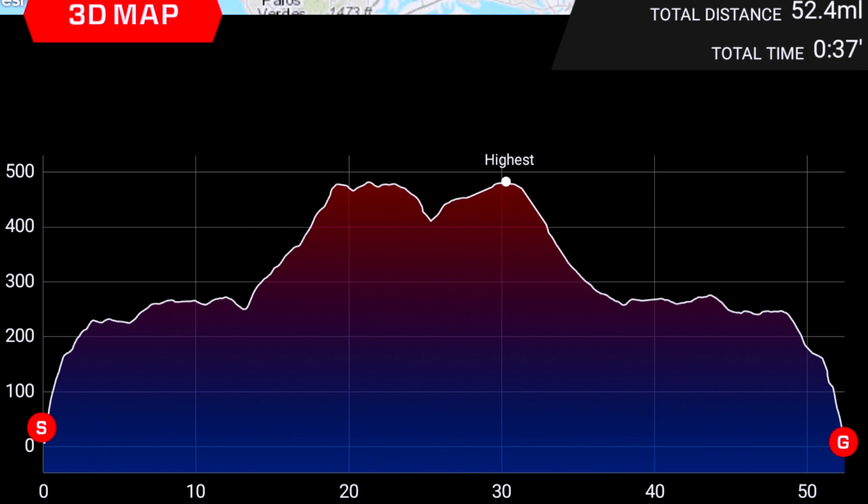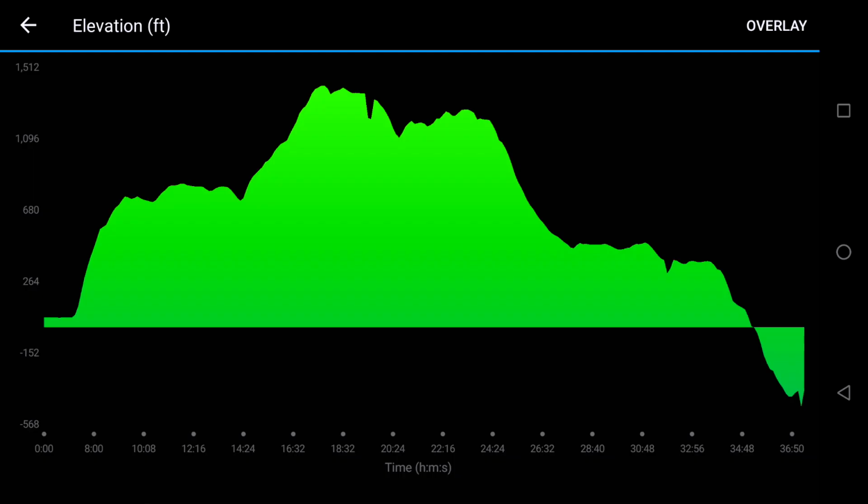The other interesting component here was height. This is where I feel like when you look at these two charts, the G-Shock may actually be more accurate, because I don't think we were too high in the air. The Garmin's telling us we're 1,500 feet in the air. The G-Shock says we're about 600 feet in the air. From a helicopter, it's tough to say, but I feel like we were more around that 600-foot level versus 1,500 feet, simply because when you look at how close we were to the buildings downtown, there's no way we were that far above them. It was really kind of an aerial view, pretty close to the height of the buildings themselves.